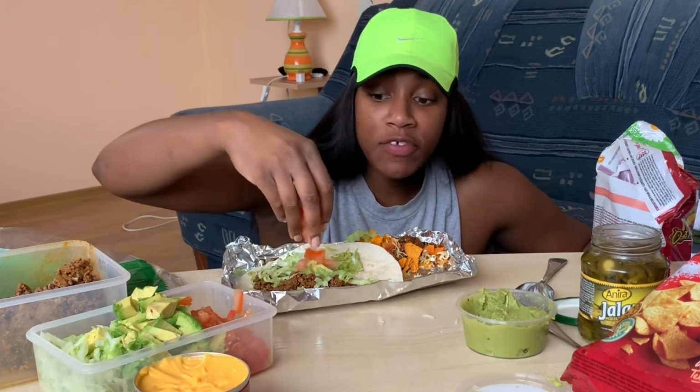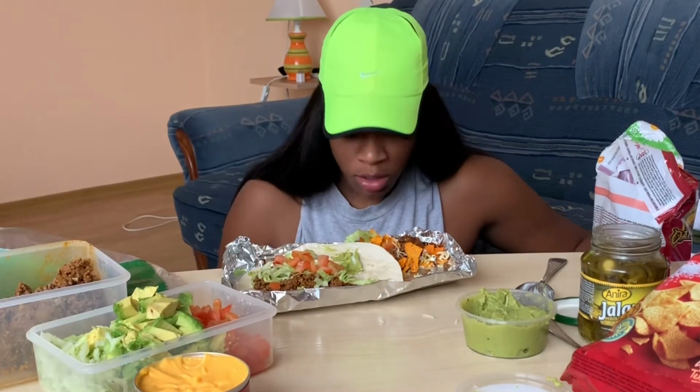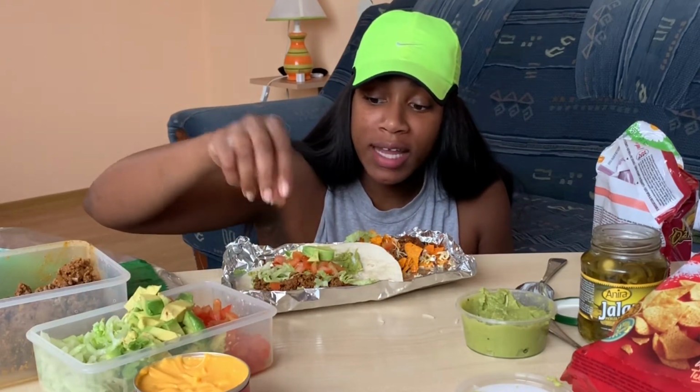For anybody who can relate, I know y'all can relate. Even if you're in a relationship, you can still be insecure. Like, you're checking your boyfriend's phone all the time, checking their social media, seeing where they at all the time, because you're afraid that he's talking to somebody else or whatever. That's insecurity.